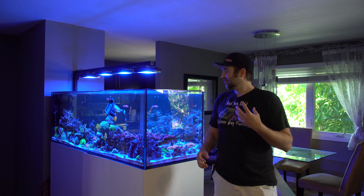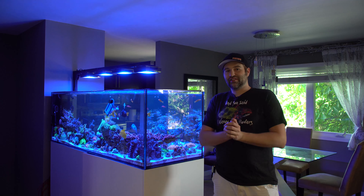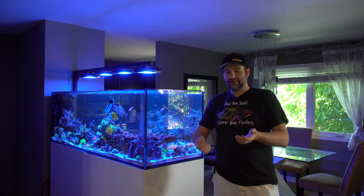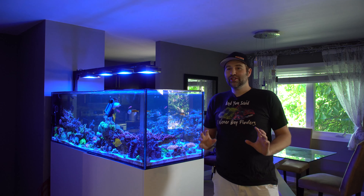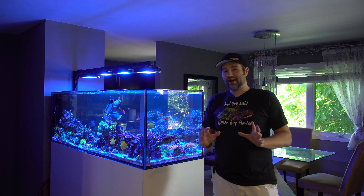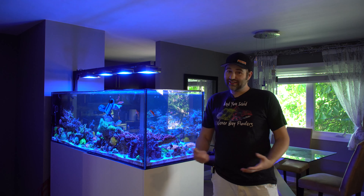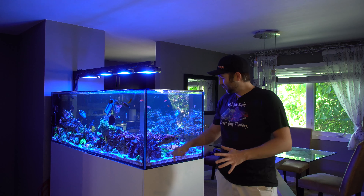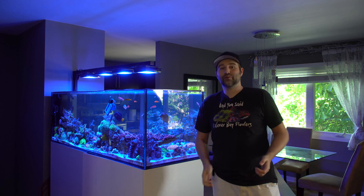Now the last few months one of the things I've been doing is supergluing them — basically covering them so they can't spread. You take your superglue and build a little superglue tomb, and that's been working pretty well, however it doesn't always work. On the Zoas you're usually sacrificing a few heads — not ideal — and there's one inside my clam that I tried to superglue over and it found a little tiny crack and somehow squeezed through and out again.